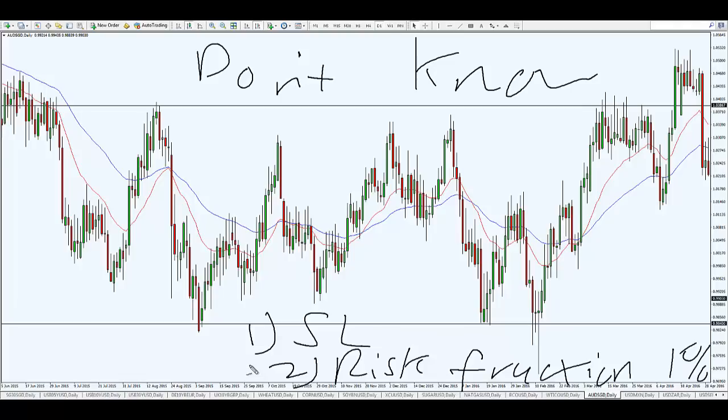So if you do these two things, it is a good thing, because you will protect yourself. When the drawdown comes, you know it's not going to take you out of the game. And when the big winner comes, for example, the soybean trade that I just mentioned to you, the one that Johnny took, he made 13R. That is the one that's going to pay for his entire, I don't know, months or year. Imagine that one trade, 13R.